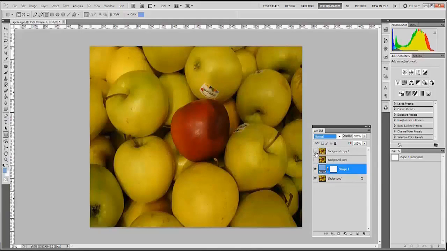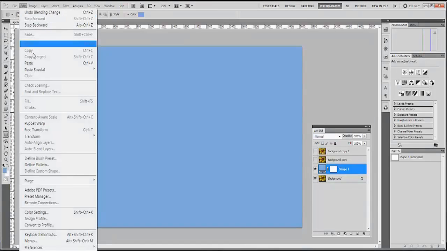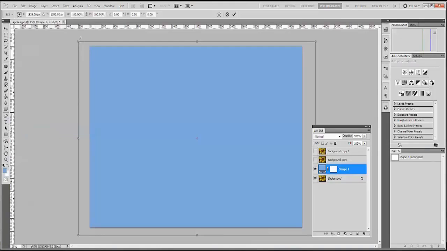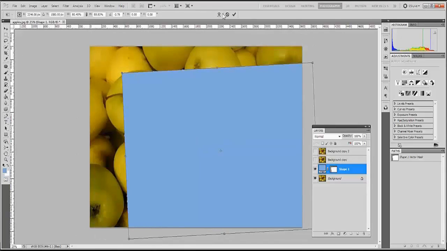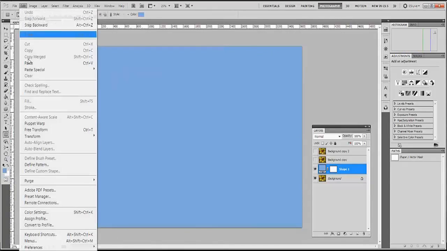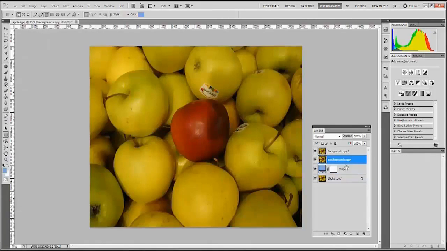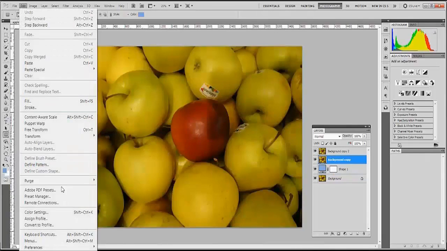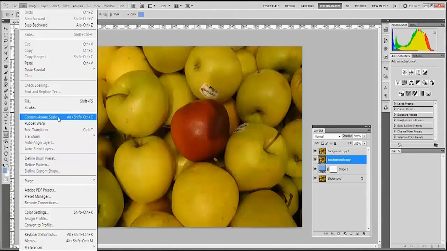And for example, this layer is actually a vector, and you can distort it by going into Edit, Free Transform, playing around with it, like rotating it, reducing the size, and so on. You can also go to Edit, Transform, and pick Skew, Distort, Perspective, or Warp, any of these options to play around with the image or the layer. You can do that even with a pixelated image, even with a regular photograph. Go to Free Transform or Transform, play around with the image. You also know what content aware scale does, so you can do that as well.